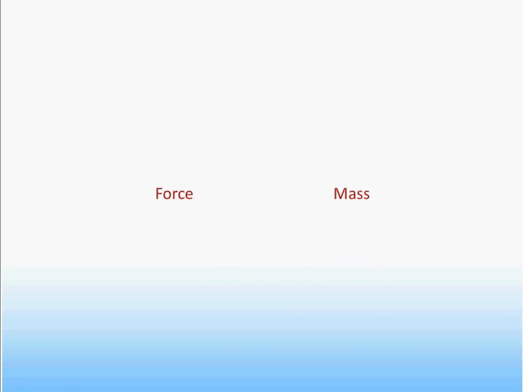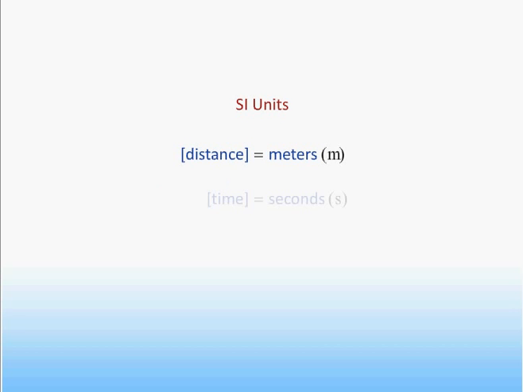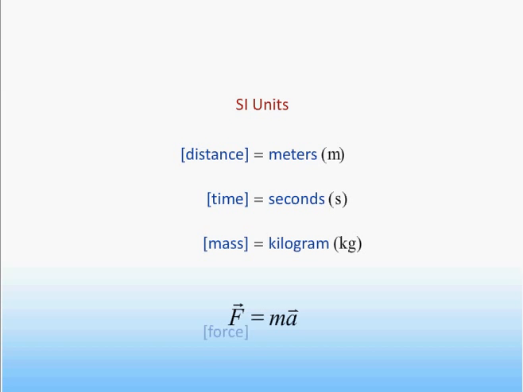We've just introduced the two new concepts we need to describe dynamics, namely force and mass, and the fundamental law, Newton's second law, that links them. We now need to address the issue of units. So far, we have used two basic units, one for space, meters, and one for time, seconds, to describe kinematics. To accommodate the two new concepts needed to describe dynamics, we will need to introduce a new unit. We choose this new unit, the kilogram, to be the SI unit for mass. Using Newton's second law, we see that the SI unit for force is kilogram meters per second squared.